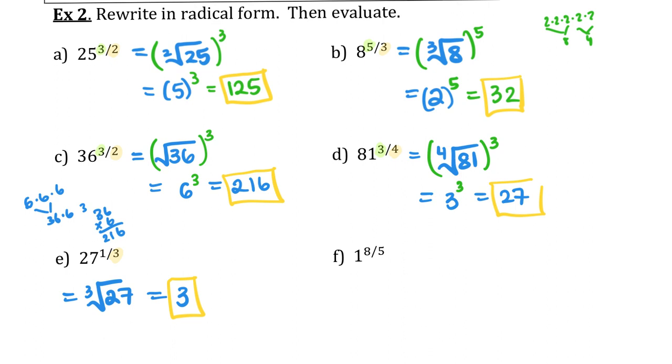Okay, now let's do 1 to the 8/5. And if you think you know the answer, you probably do know the answer, but I'm going to show the steps for people who might not know it. Okay, bottom number tells me the root index. So 5th root of 1. I didn't write that really well. My index needs to be inside the little tail. Okay, and then I'm going to raise the answer to the 8th. Now the 5th root of 1 is just 1. 1 to the 8th is 1 times 1 times 1 times 1, which is still 1. So if you initially looked at that and said, well, 1 to the anything is 1, you're right. You could have just written 1.